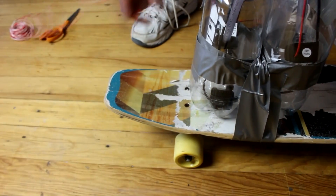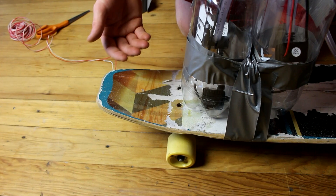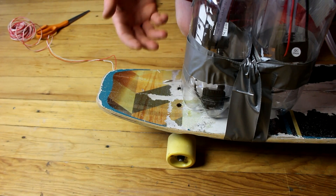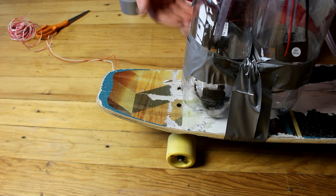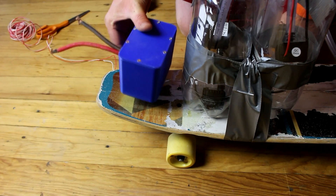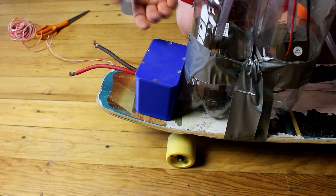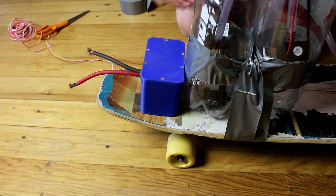Now while that's curing, let's set up the power source for the pumps. In real rocket engines such as the space shuttle, they burn a small amount of fuel together to produce the energy to run the pumps. This fuel, unfortunately, is not going to be energetic enough to do that without burning all of it. Instead, I'm going to be using a battery - well, this is actually a capacitor, but a battery will work just fine. It just has to be 12 volts, enough to run these pumps.